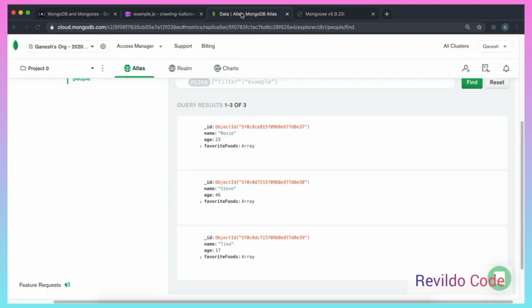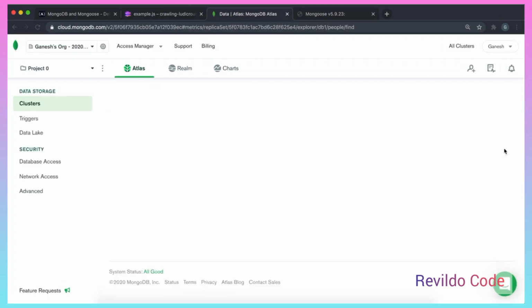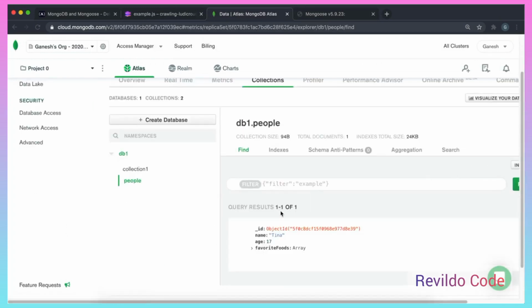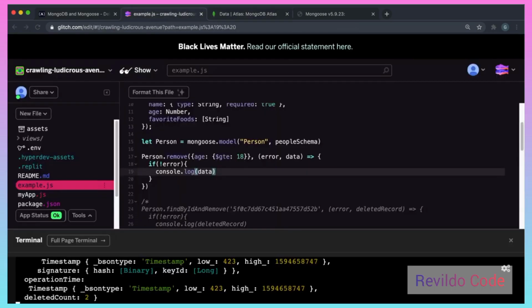Okay, so let's go ahead and refresh this and see what's happened. As you can see, all the adults have been killed off and just Tina here has survived. This data right here is not the deleted records itself.